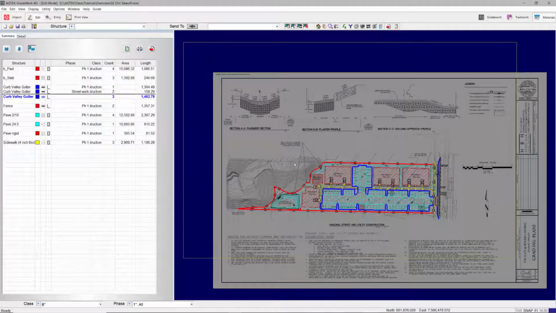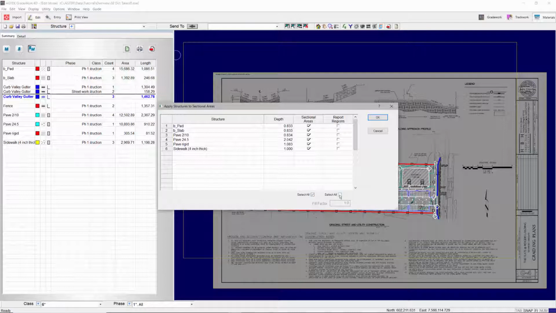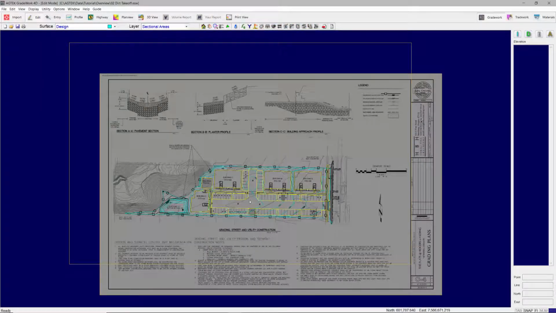Enter the materials first and account for all cost items without entering data twice. Apply the material structures to the sectional areas or stripping areas directly to earthwork to get subgrade and strip surfaces, calculating the true dirt volumes with ease.